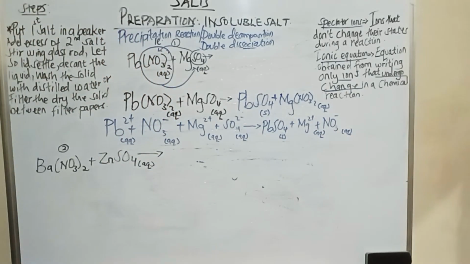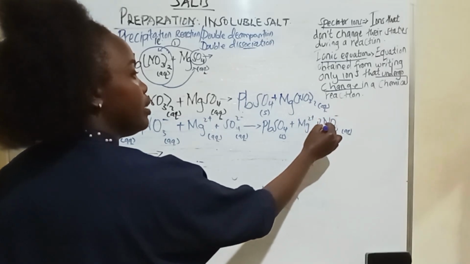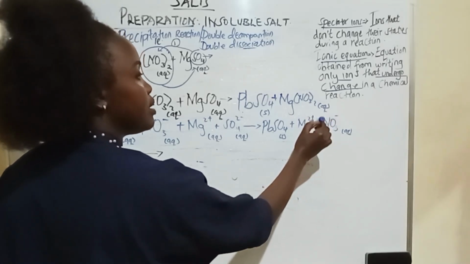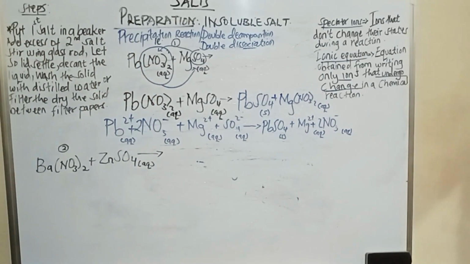Okay, so after we've done that, we are going to proceed and balance the equation by putting a 2 here and putting a 2 there. We talked about balancing of equations. We also have a video of that. You can check it down there. So you do it like that.